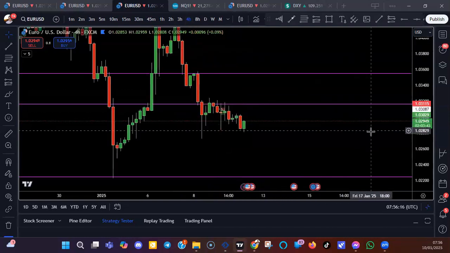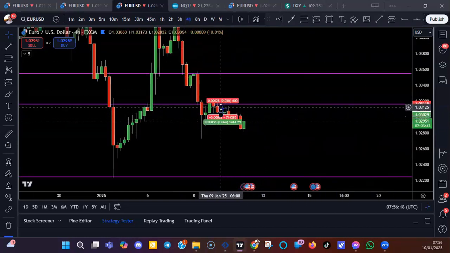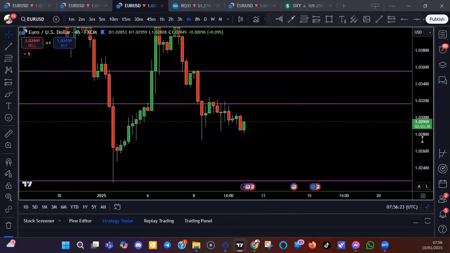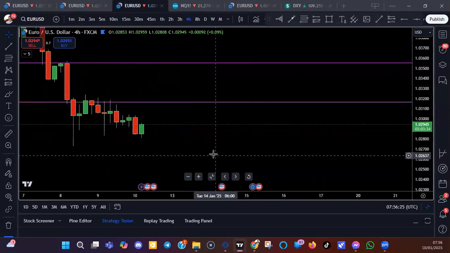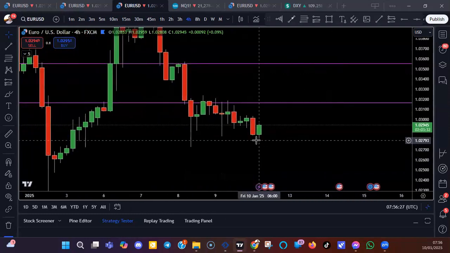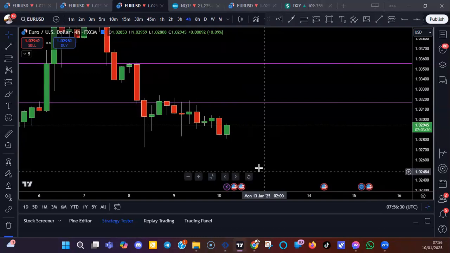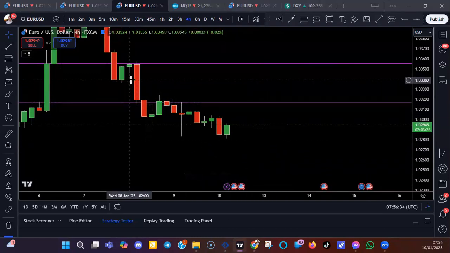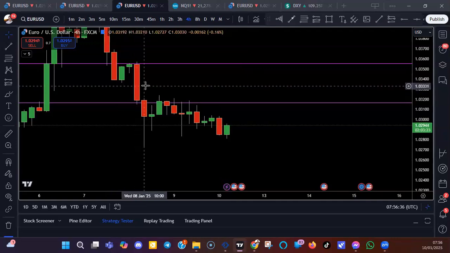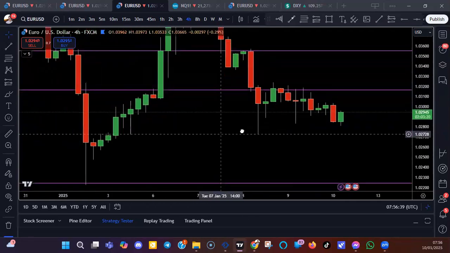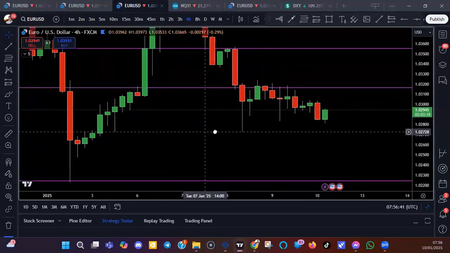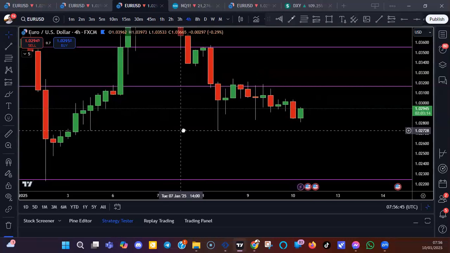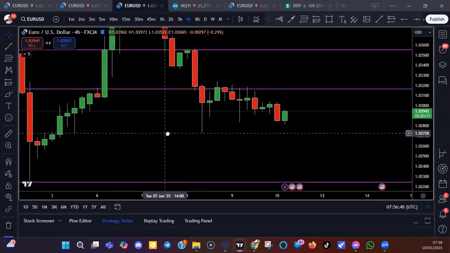Let's go to the 4-hourly. We can see a little bit of a pullback taking place on the 4-hourly. So will they want to be coming up to these levels here? Maybe tapping into this imbalance here eventually. All depends on the strength of the dollar. The dollar is not at an all-time high, but it's the highest it's been for a couple of years now.